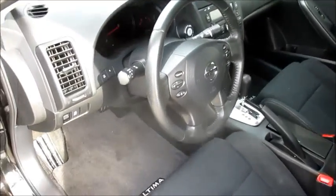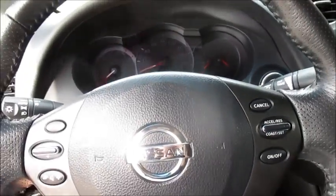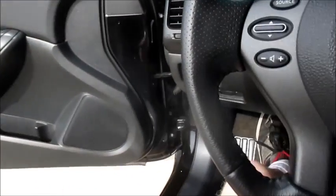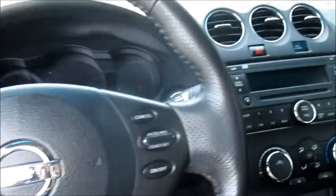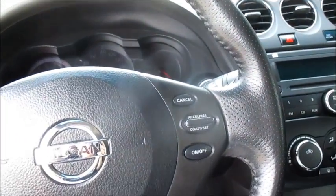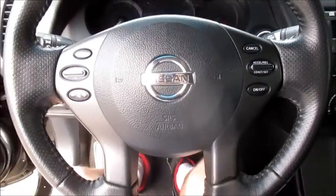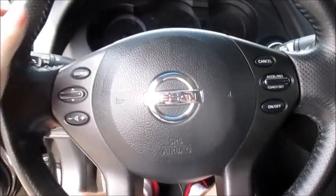Now, stepping inside of this thing, the step-in height is not bad. You don't have to basically fall into this thing. You do have to duck your head a bit, because even though the door space is quite large, there really is not a whole lot of room to actually get your head in. But then again, it's not a subcompact car, so you're not going to waylay your head, even if you're like 5'6", 5'7", or whatever. Now, looking directly in front of the driver, this is typical Nissan design language.